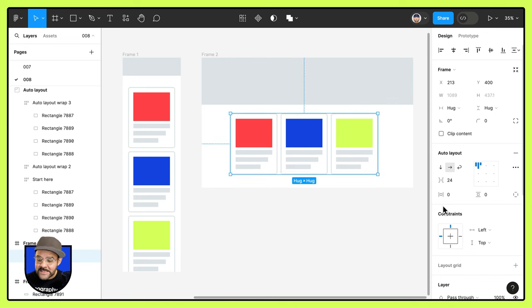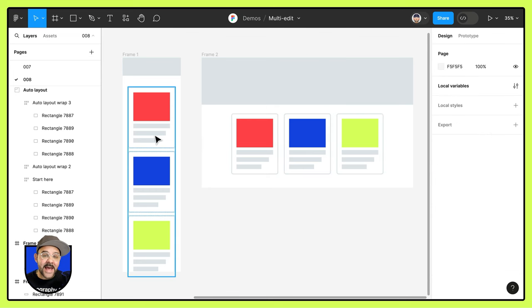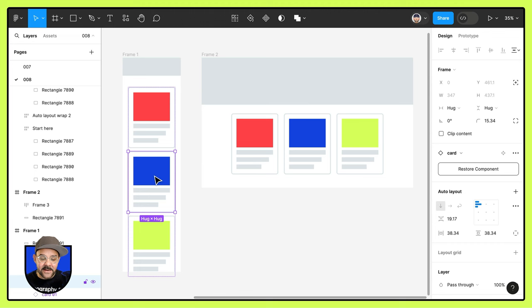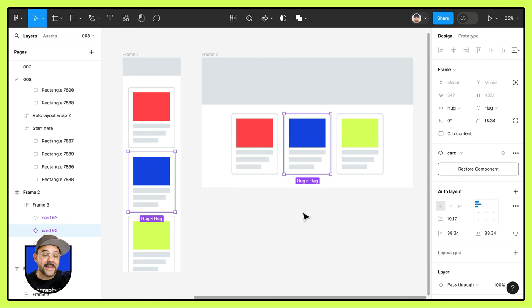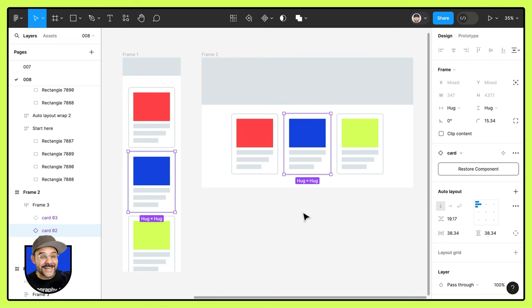So let's change a few other properties. Let's increase the width. Let's center it there on the page. Now, when I select in, you can see that I have this selected. Let's hold the shift key, click and drag, and you can see that it will select the matching layer. At this point, I can press the left key and I can press the up key because the vertical and the horizontal layouts are fundamentally different, yet it still recognizes the card that is inside of them.